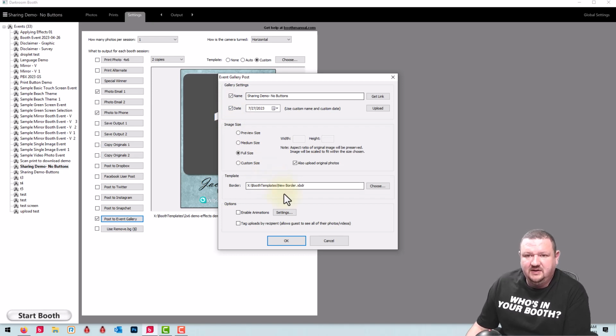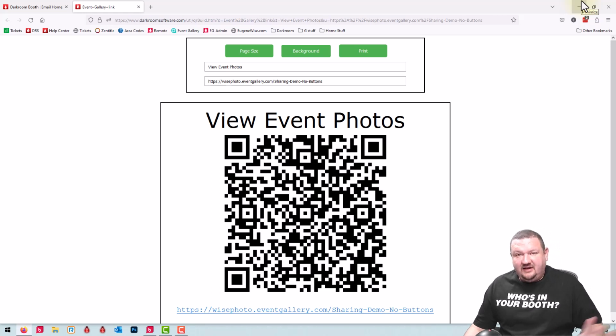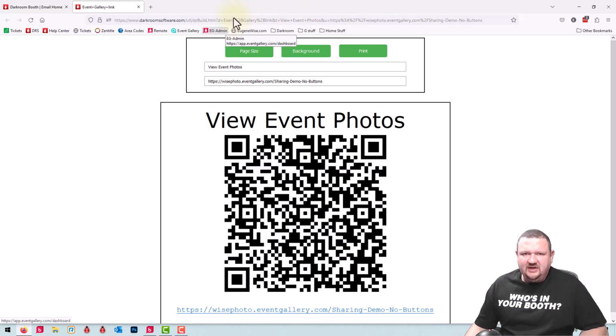And if you want to print out a link to that gallery, you can click Get Link, open a page, and then you can print it to a document printer, and then they can scan it and visit the gallery, browse through the different images from that event. This is a very easy setup. You can print multiple copies and have them in different locations. So after the event, they don't have to type anything in. It doesn't slow down the gallery or slow down the booth process.